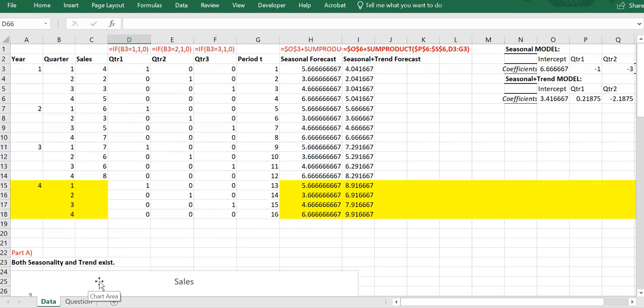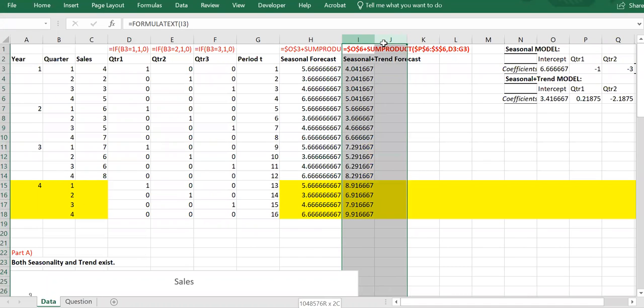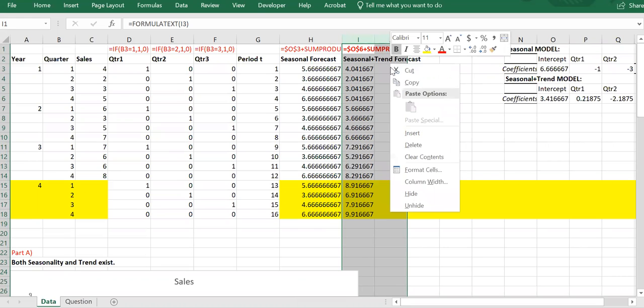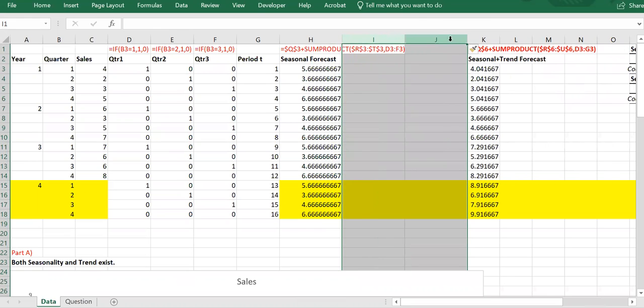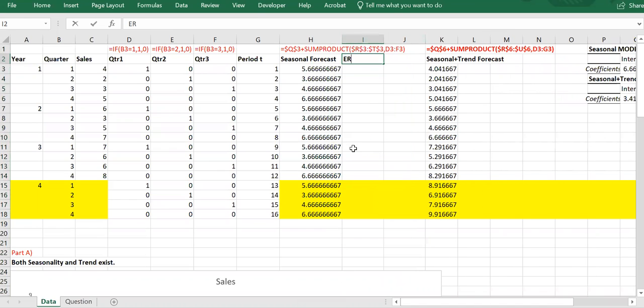The question has not specified. I'm going to go with MSE, but it's up to you, whichever you feel more comfortable. So I'm going to insert 2 columns here, and I'm going to call this error squared.